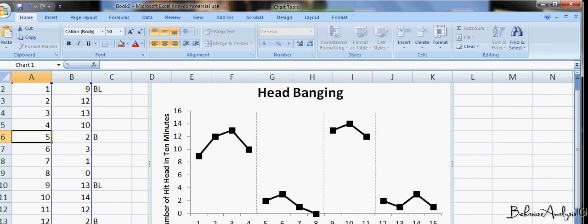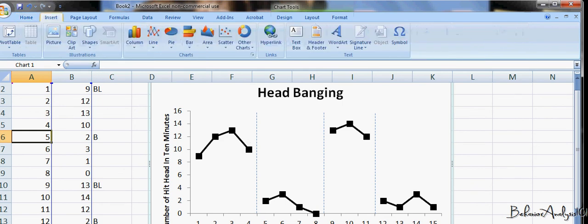Alright, now we want to put in phase change titles. So you're going to go again to the top of your screen and select Insert. And then on the panel titled Text, you're going to select Text Box.